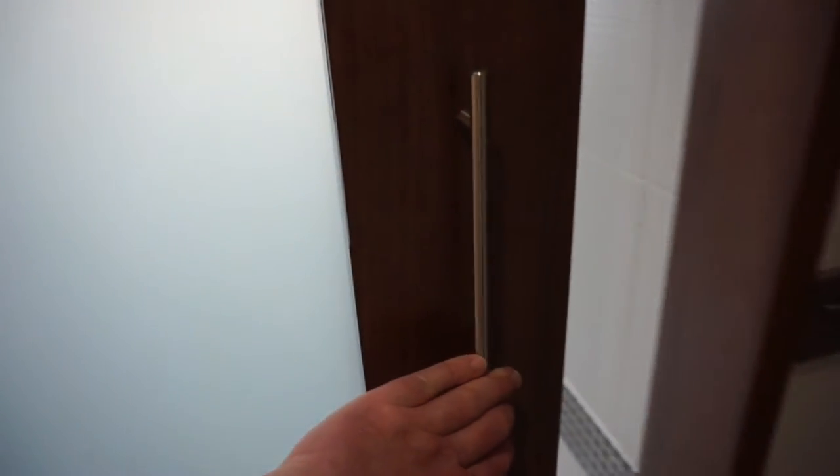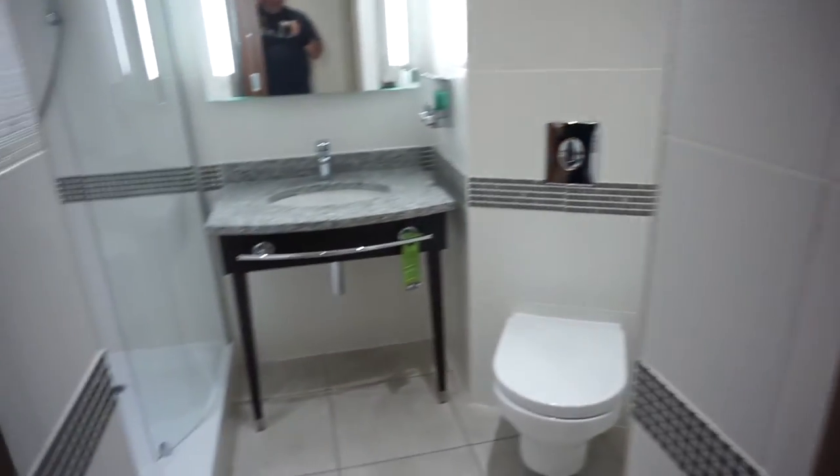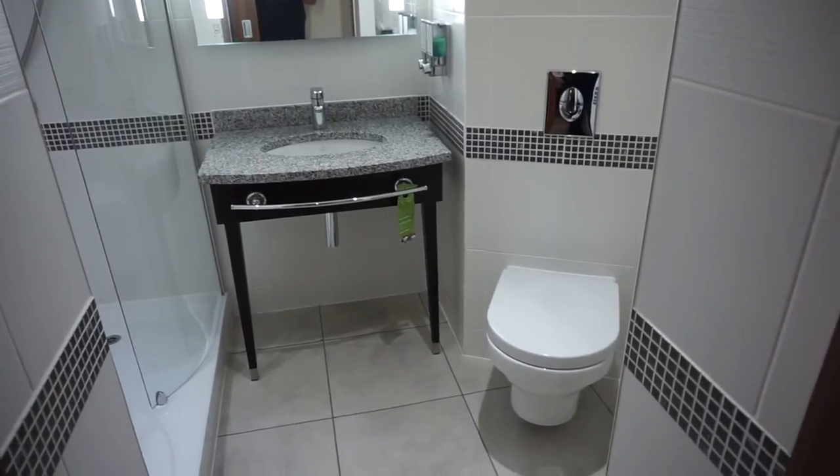Now this is quite nice, I like this, because when I actually came into the room first time, before I went out and came back in again, this door was like this. Ooh. Yeah, it's easy to shut it like that, bash. That door was like that, and on the other side of that door is the bathroom. So when you're in the wardrobe, you're not in the bathroom, and when you're in the bathroom, you're not in the wardrobe, if that makes sense.